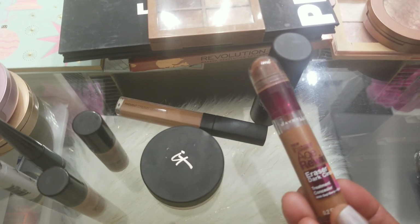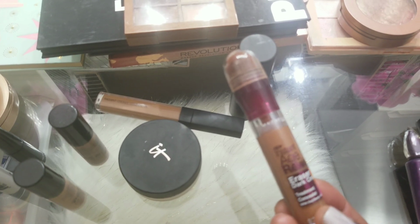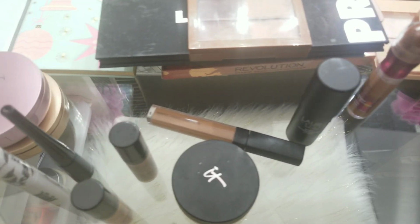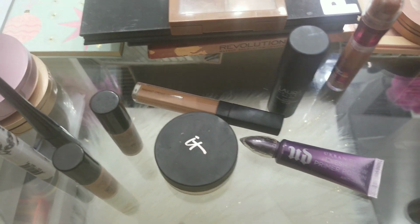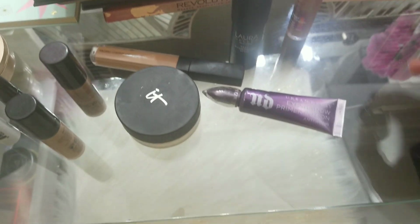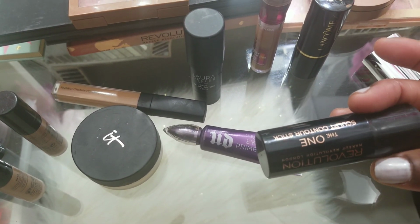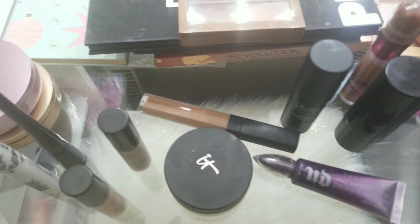And then I am going to keep this Age Rewind in my makeup basket because this does the perfect thing for my face. Any of the dark spots on my face from acne or anything else, this is the perfect thing. I love it. And then I have my Urban Decay primer for my eyes. And then I also pulled this stick foundation from Lancome. I love this when I am running late or something like that. I will just pop that onto my face. And then this is a Makeup Revolution, what is it? The One. This is a contour stick.